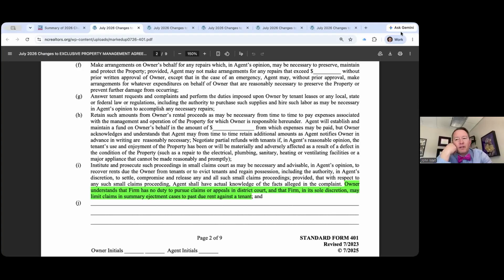A few notes about this. I know you guys often will throw in things in a summary judgment case other than past due rent. But technically speaking, the statute that gives you the authority to go to small claims court for your landlord gives you the authority to seek past due rent as part of an eviction case. That's the extent of the authority in the statute. So you could make the argument generally that if you're bringing claims for other things, like damage to the property, as part of an eviction case, then technically that's not allowed. I'm not sure that is black or white, but it is something to be aware of.